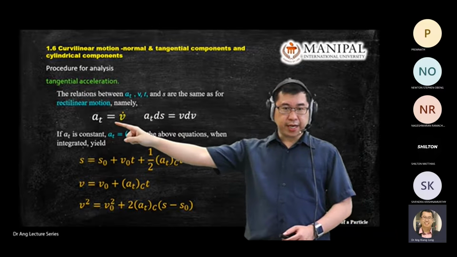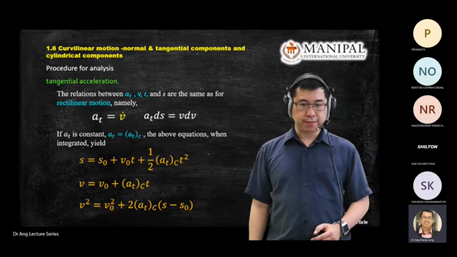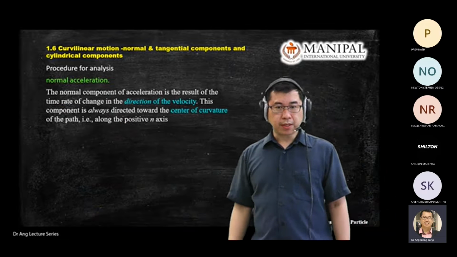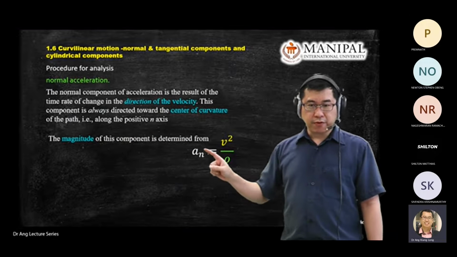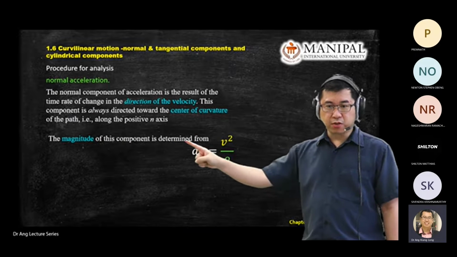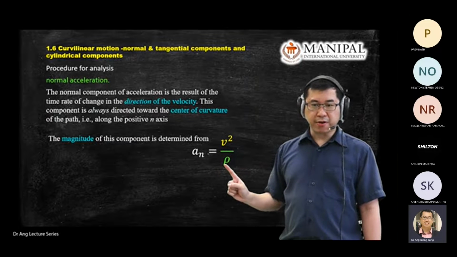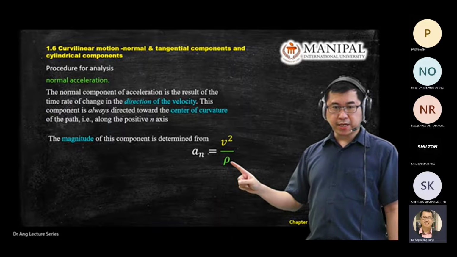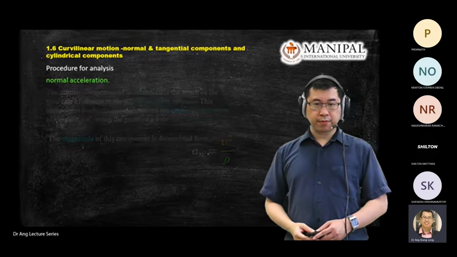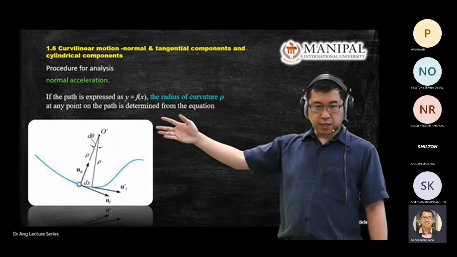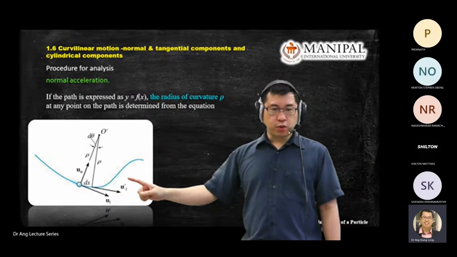So that is on a_t, acceleration in the tangent direction, giving the three equations of Newton motion. Right? What about the normal? All this you can read in my slides. How to find the magnitude of the normal component of acceleration? We also derived this equation in our previous lecture. We arrive at a_n equals v squared divided by rho. This rho represents the radius from the object to the center of the curve.